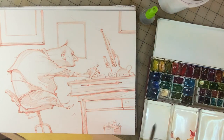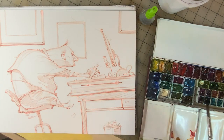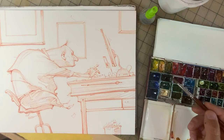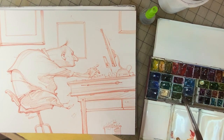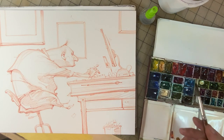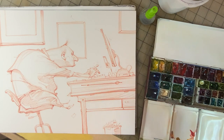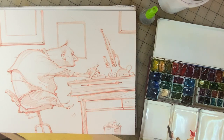So just a handy little thing to get your paint ready for a painting where you want it to be a little bit moist before dipping your brush into it. If the paint is completely dry, you're gonna find yourself kind of stabbing at it and grinding into it with the brush, as opposed to just easily lifting off the pigment. So yeah, use a spray bottle. You could wet it with the brush too, but then you're picking up color at the same time as you're wetting the paint. So you could find yourself contaminating the colors a little bit that way.